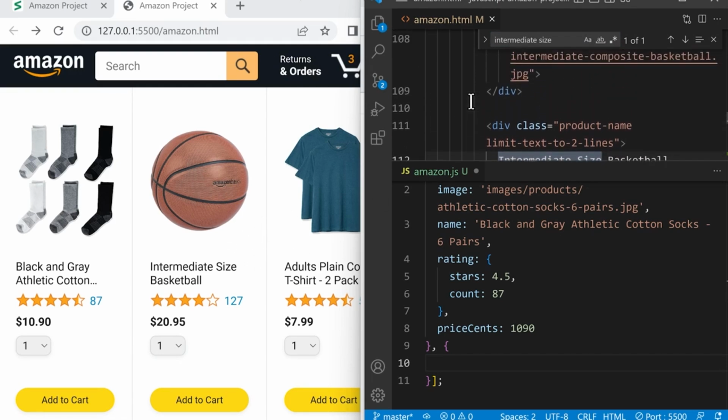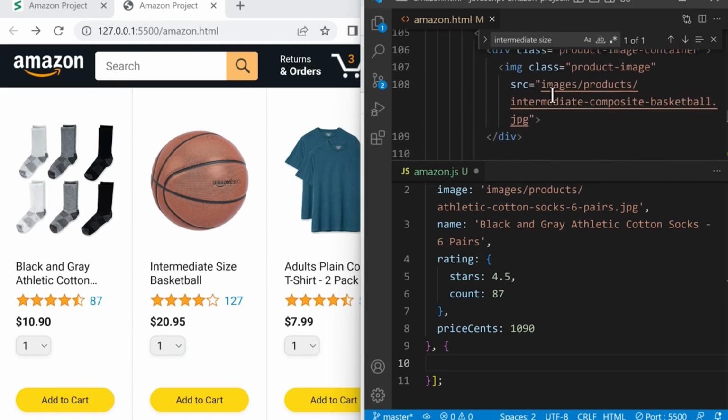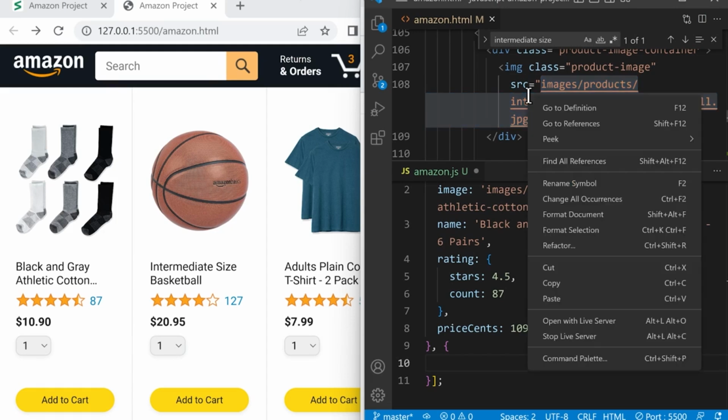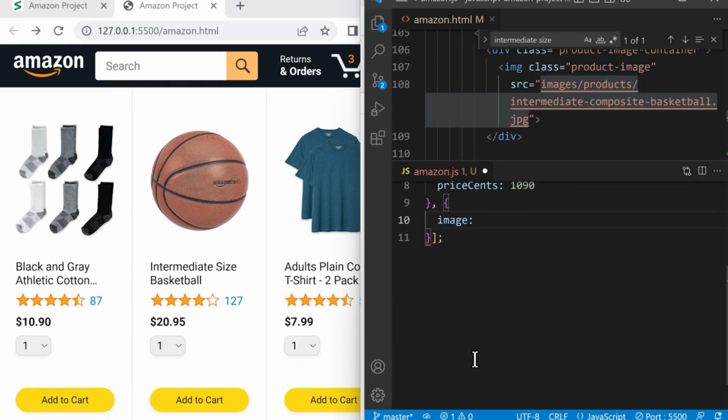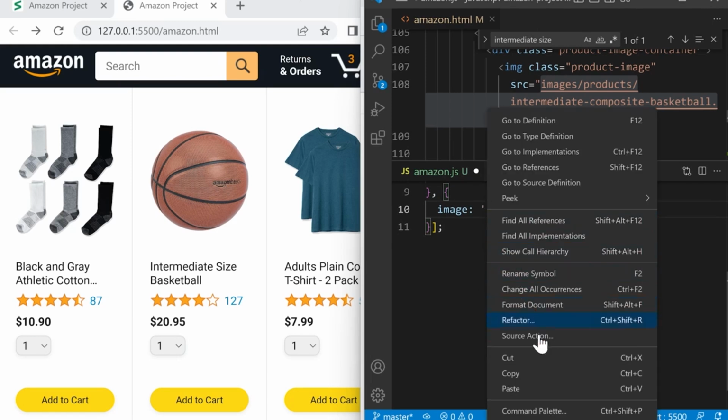We're going to scroll up a bit and find the image for this product, and we're going to select it, right click, copy, and then inside the second object, we'll create an image property, just like we did up here. And we'll save it as a string, and we're going to right click and paste.